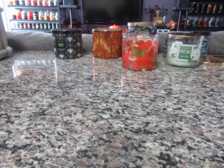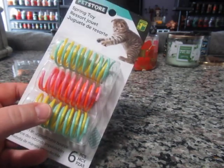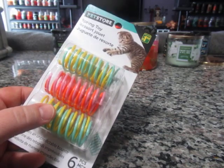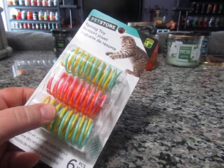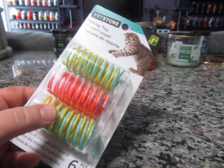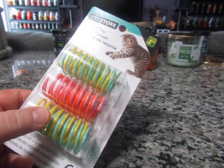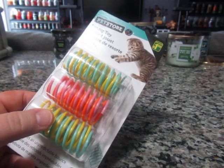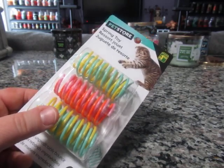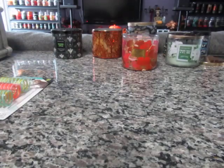The first thing I picked up is a pack of these spring toys for a dollar fifty. I believe Ann Makes here on YouTube was talking about these saying she couldn't find them. I couldn't find these either for a while, and Sophia absolutely loves these springy toys. We have so many around the house already — I at least once a week go around trying to retrieve them. They get underneath the couch, underneath the refrigerator. But I always like to have one pack on hand, and she actually plays fetch with these.